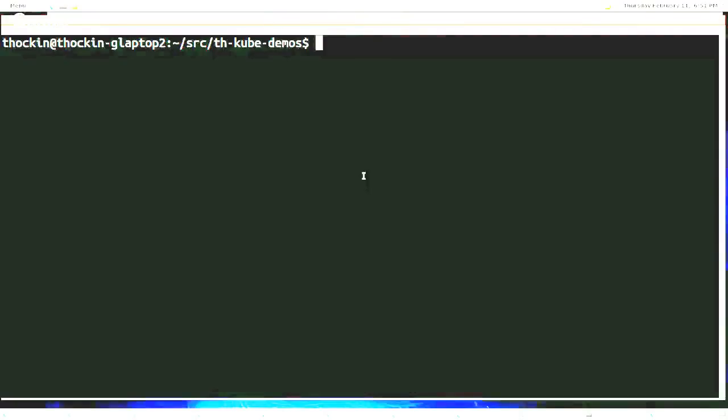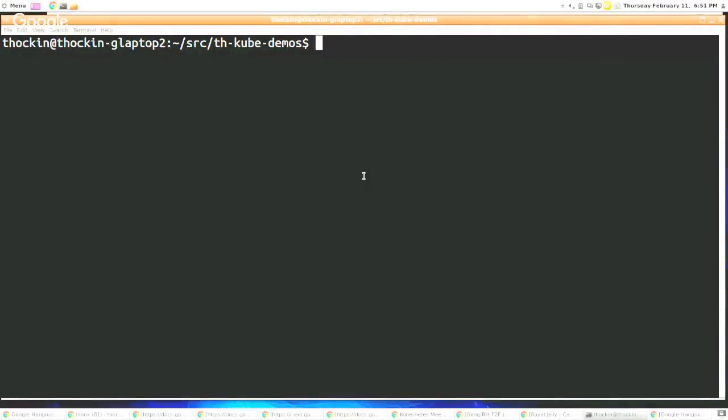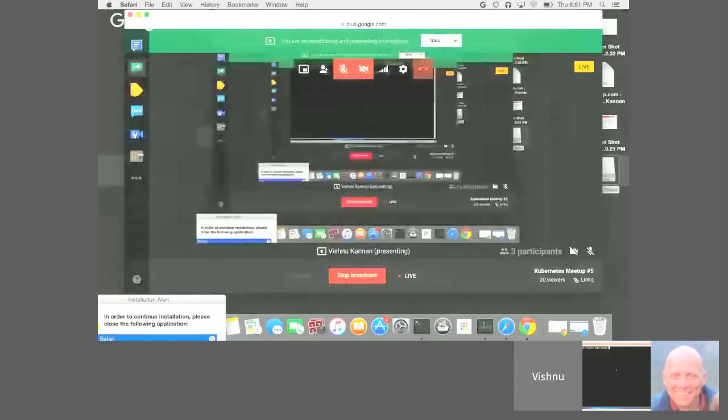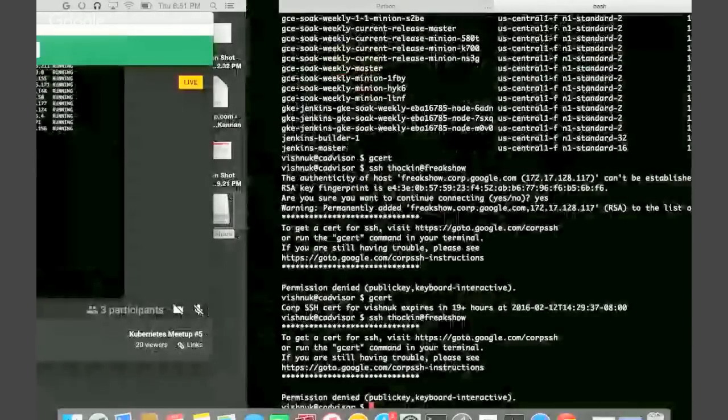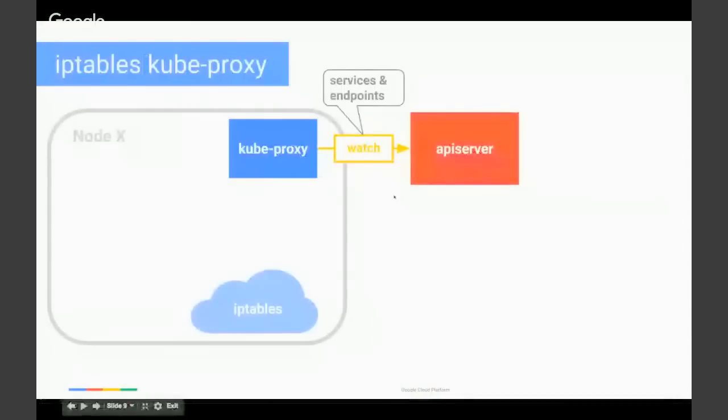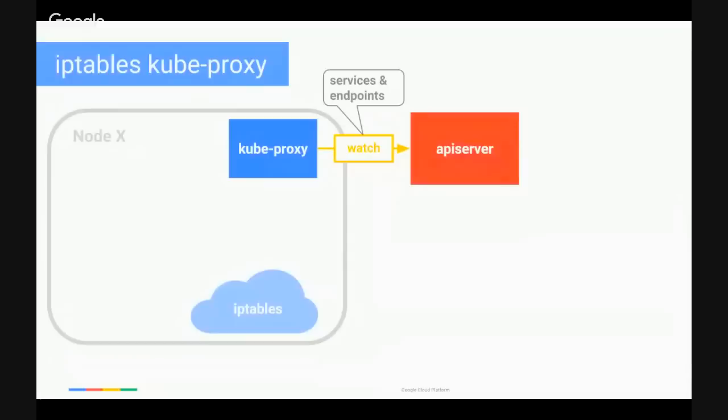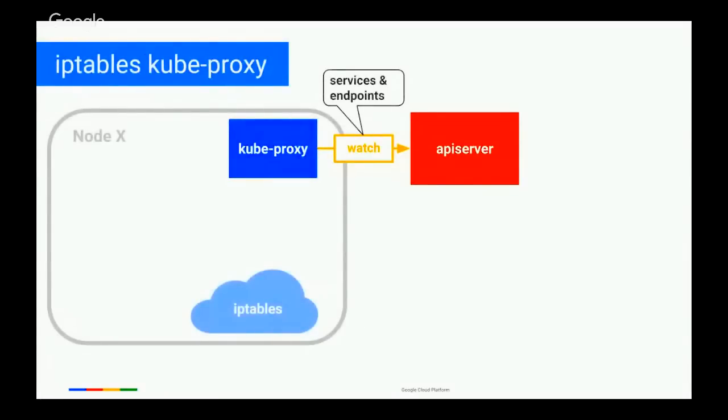So we've rewritten it. The new version is 3 times faster, has no leaking problems, has no client IP obscuring problems. It's written in Go, but the new version never touches your packets. The new version just configures the kernel to get all of your packets routed the way we want, and then it gets out of the way. So none of your traffic will actually transit through user space.